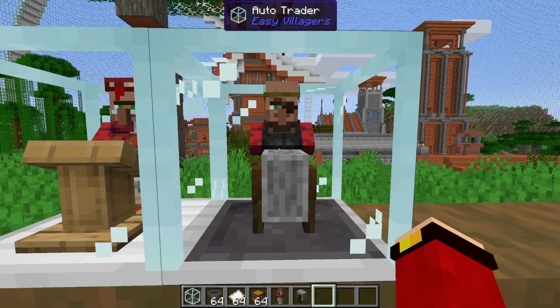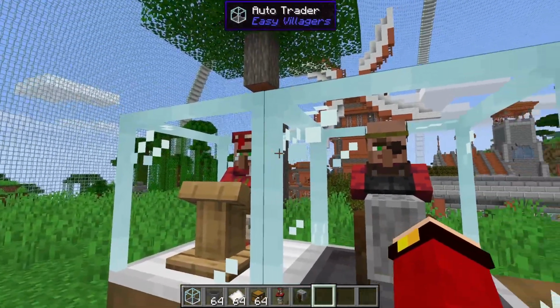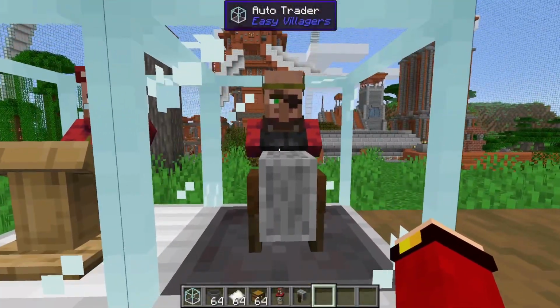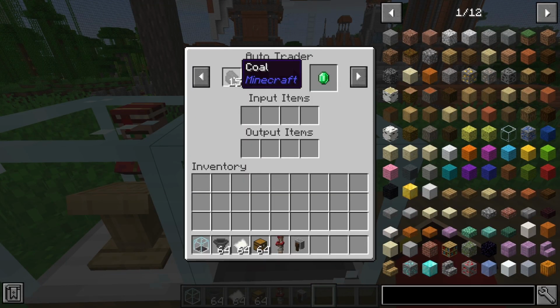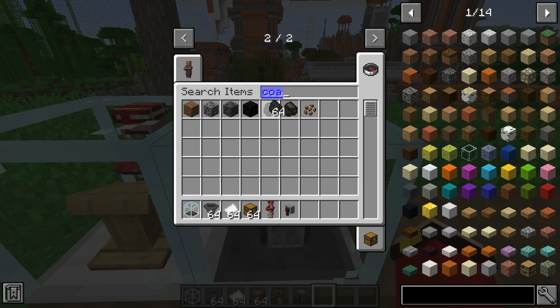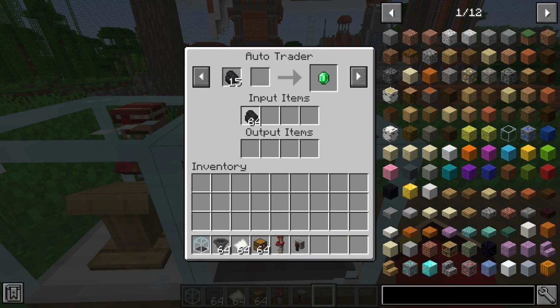So here we go. And by the way, it won't actually work if you put a villager that has already traded with you. Obviously, I think. I'm not even sure anymore. And now here's what makes this special. So you just want to right click here and it tells you what you can trade with him. So we're just gonna put a bunch of coal. So let's grab a bunch of coal right here. Grab an entire stack, and now we're just gonna place it in the input items, and he should start trading.